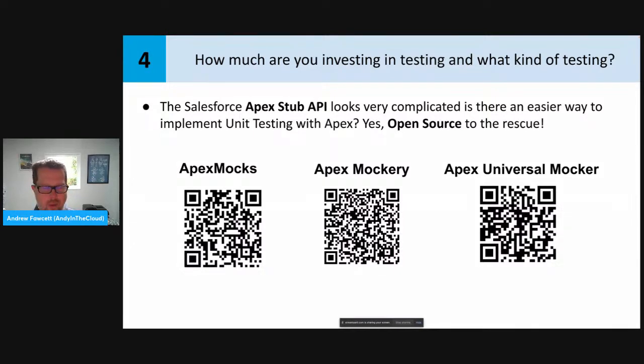So the stub API is the way that you actually do unit testing with Apex, and it's a Salesforce API, but it is pretty complicated. And Salesforce deliberately created it as an API rather than building their own mocking unit test framework, because there's a lot of innovation in the industry in general. If you look at other languages like Java and Mockito, they expected, and predictably the community created, different flavors. So depending on how you want to approach unit testing, you've now got a lot of choices of libraries that you can use. And each of these libraries comes with amazing blogs and amazing videos that describe these concepts and the value of unit testing in a lot more detail than I'm able to afford right now.